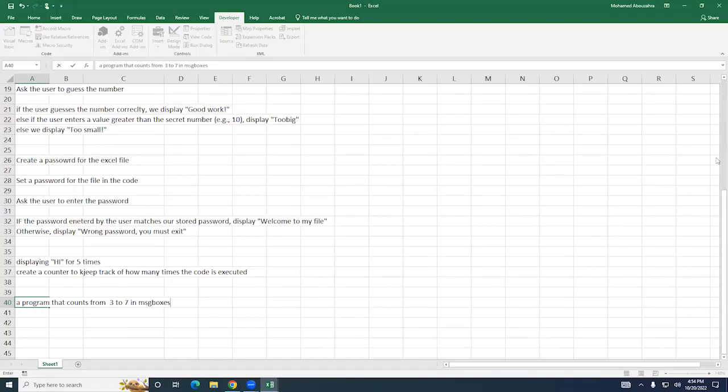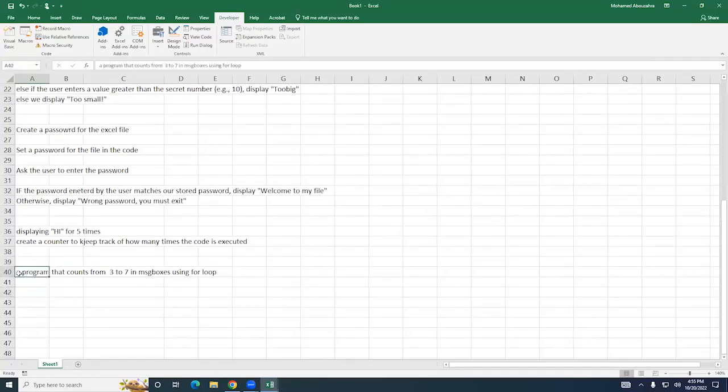So you are going to display a message box saying 3, and then a message box saying 4, and then a message box saying 5, until we reach 7. Using a for loop. So let's try and do this, and see if you can do it on your own, and then we'll do it together. This should be simple.